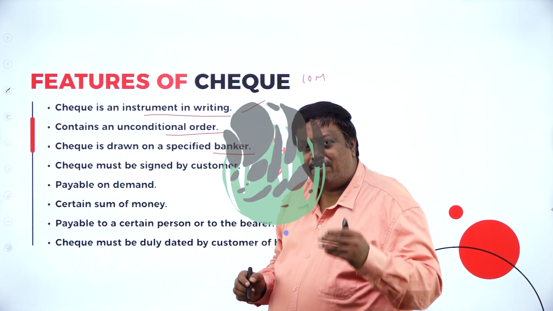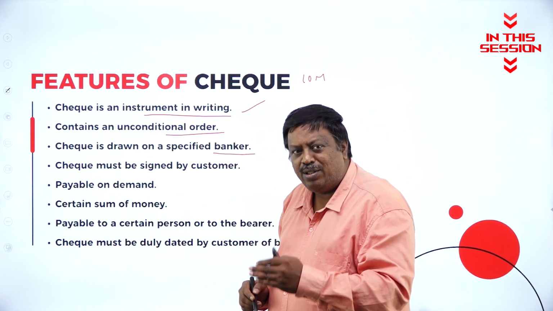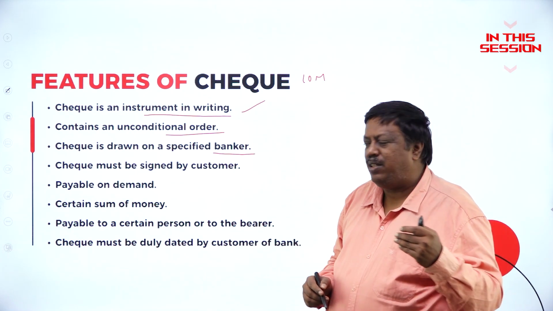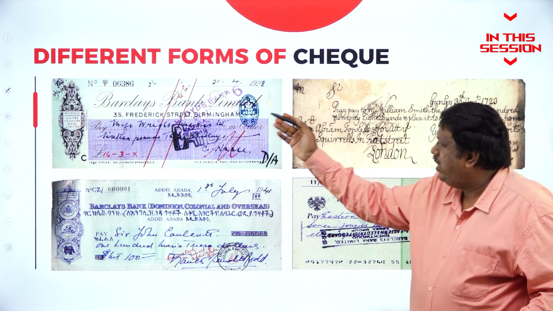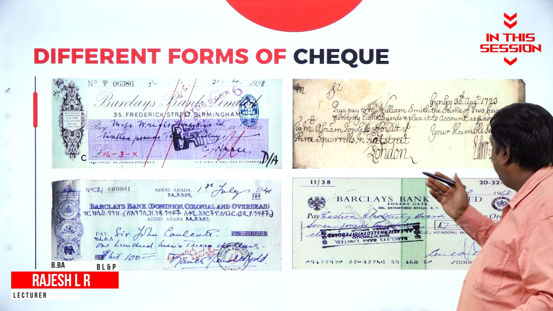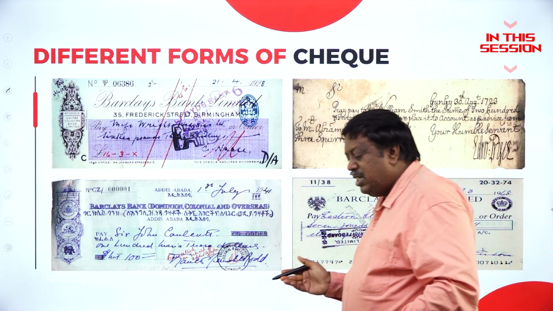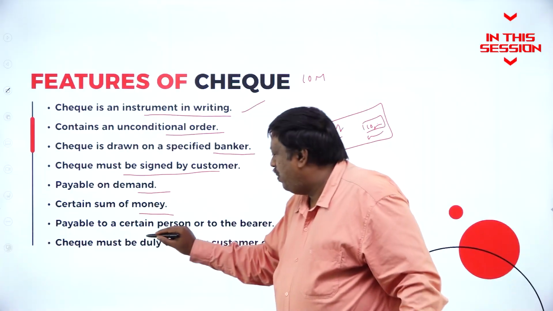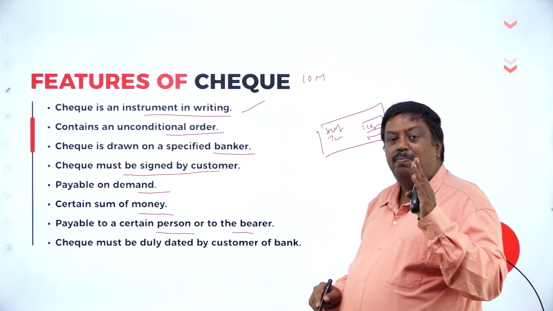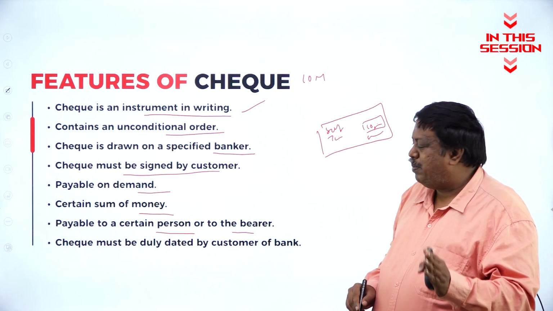Wherever we have the amount in the account, in which bank we have, through that bank only I can make the payment here. So it is called a specified bank here. In 1928, the check was in this format, and 1941 and 1968, this is the format of checks we had in the market. Payment to a certain person or to the bearer means it will be paid to the same person or the person who presents the check. For them, the payment will be made here.